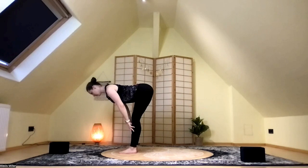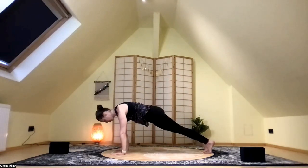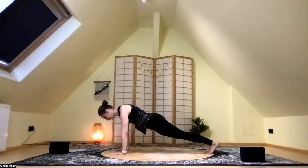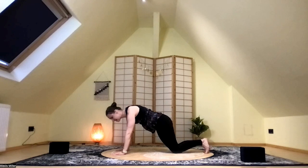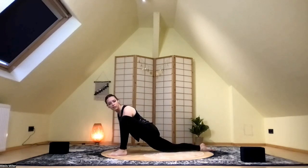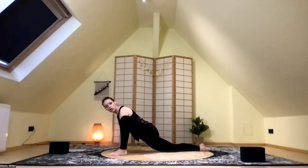Inhale into center, and then exhale, we swan dive down into our forward fold. Inhale right into a halfway lift, and then exhale, fold — bend the knees, plant the hands, step into your plank once again. Core is engaged. Take a nice deep breath here. On the next inhale, we drop the knees and step the left foot to the outside of the left hand, sinking into that modified low lunge. As we sink the hips down, we're feeling a stretch in that left hip this time, as well as in that right hip flexor. You can find some movement here if you'd like.